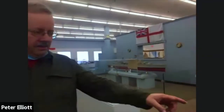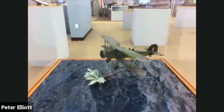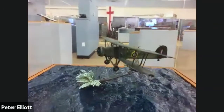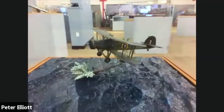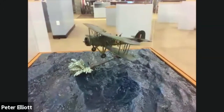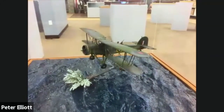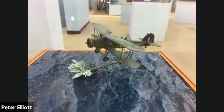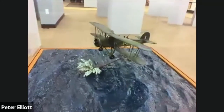Yes, the one aircraft model we have right here, that's a Swordfish, a biplane torpedo bomber, not terribly different from the World War I aircraft, basically canvas stretched over steel tubing. And out of desperation to slow down the Bismarck, the British launched a dozen of these, and one of them scored a very lucky hit right above Bismarck's rudder, crippled her rudders, so she was only able to wallow into the wind and wait for King George V and Rodney to come up the next morning.